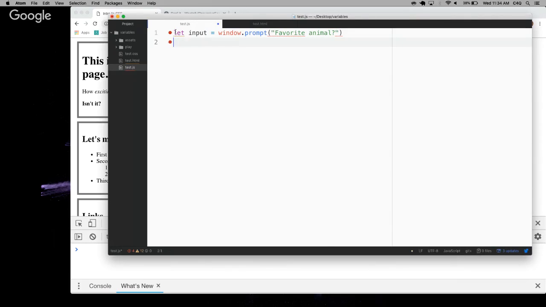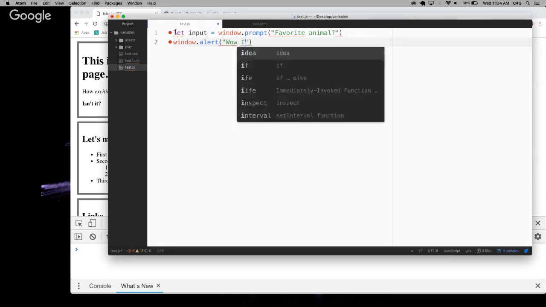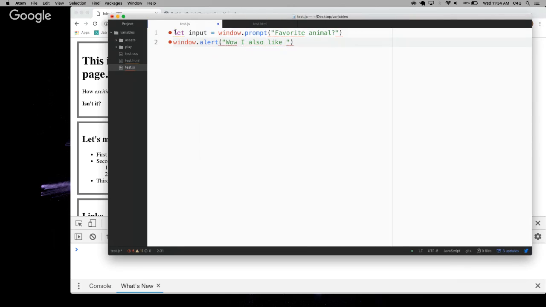Actually, why not, let's do the next step, and we'll go window.alert. I also like plus input. That's a pretty good response. I'm a married man.